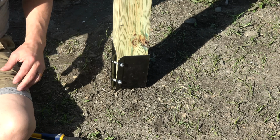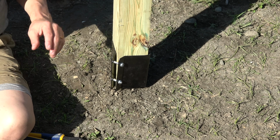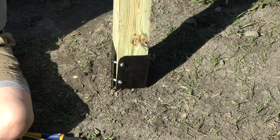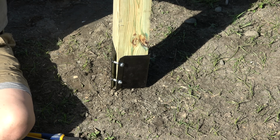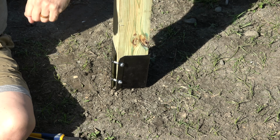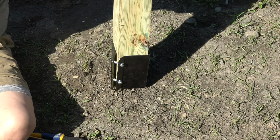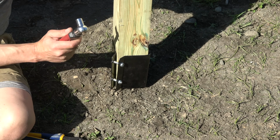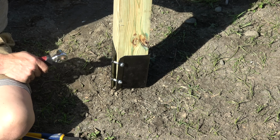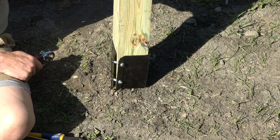And there it is. Now this is a small post actually, because I'm kind of just demoing this, but it doesn't matter. You put in whatever size you want. You know, it can be like 8 feet tall or whatever. But look how stable this thing is. Man, I can't move it. That's awesome. So I hope this is really helpful for you. You got to try this for hunting blinds or like chicken runs or anything that really requires a post, and you'll find your life is going to be so much easier than trying to do it old school.